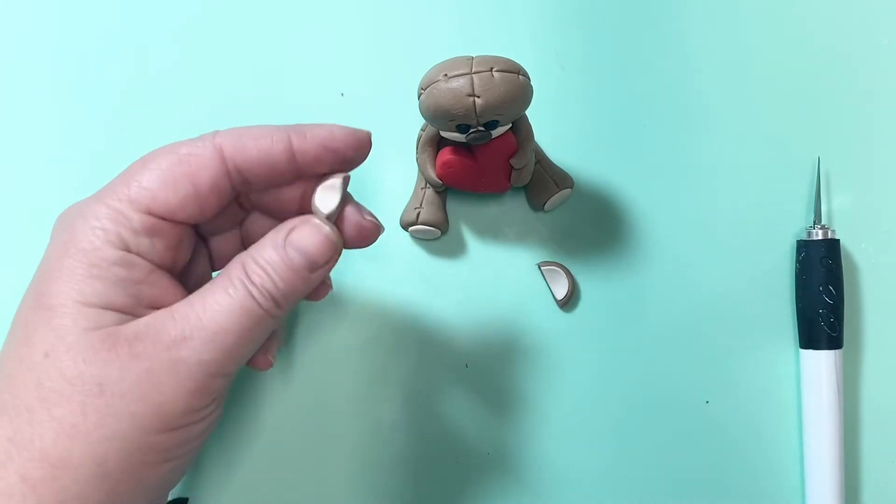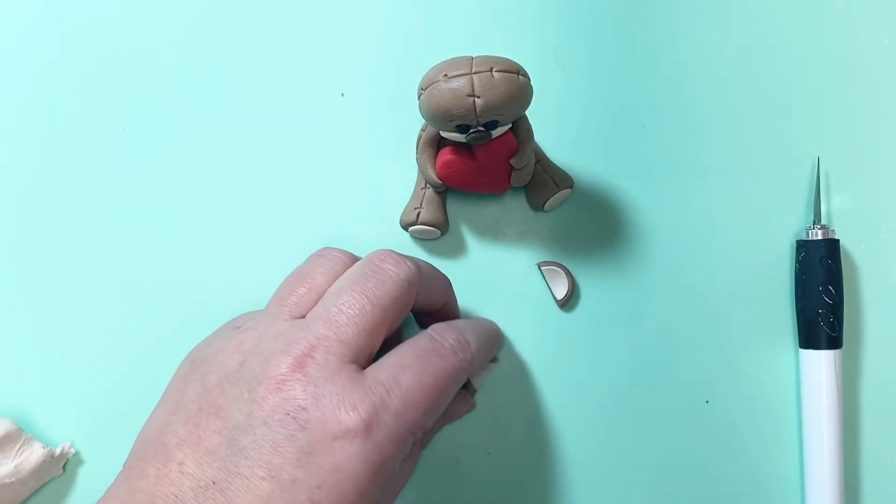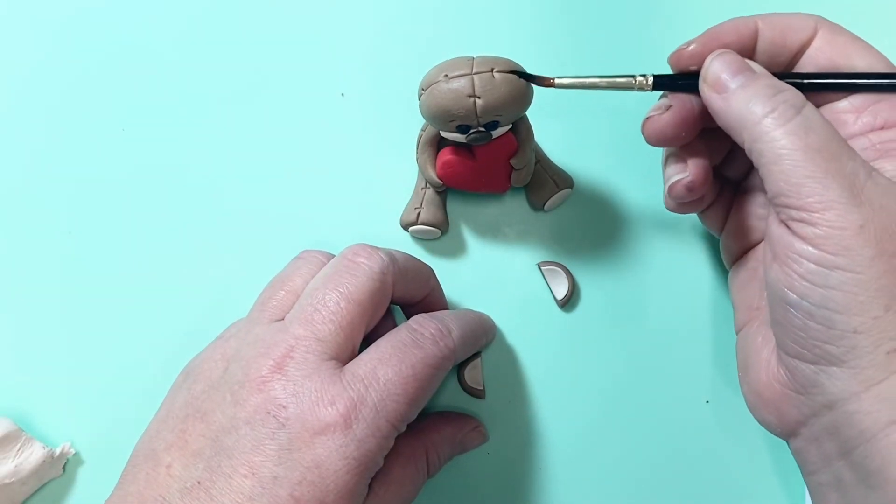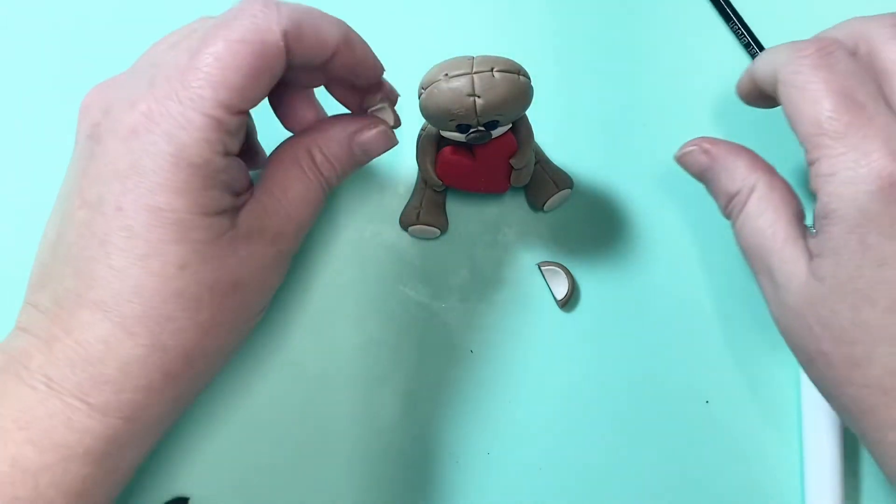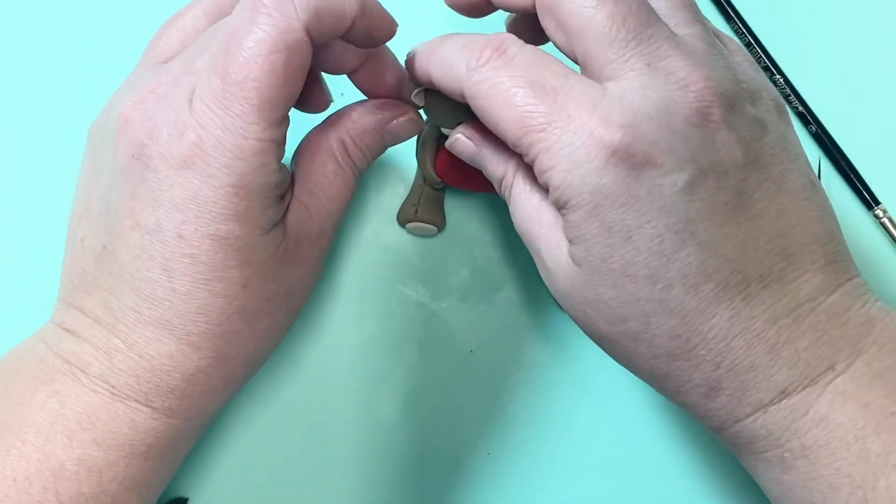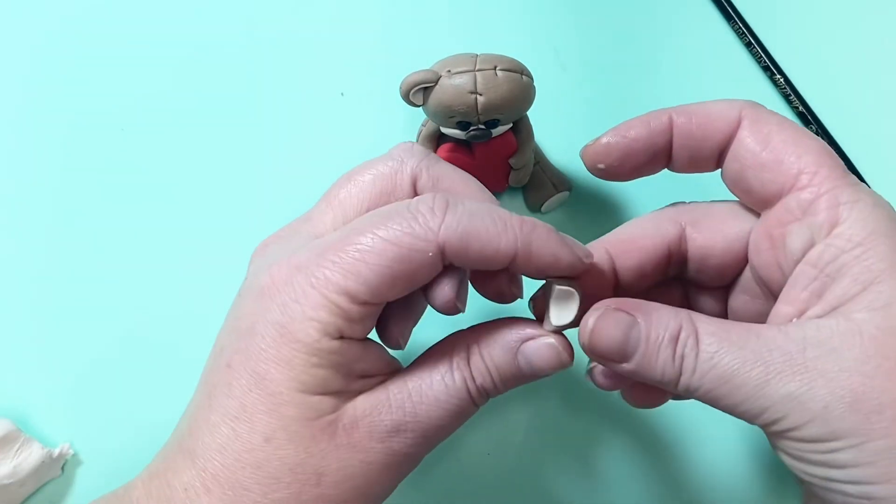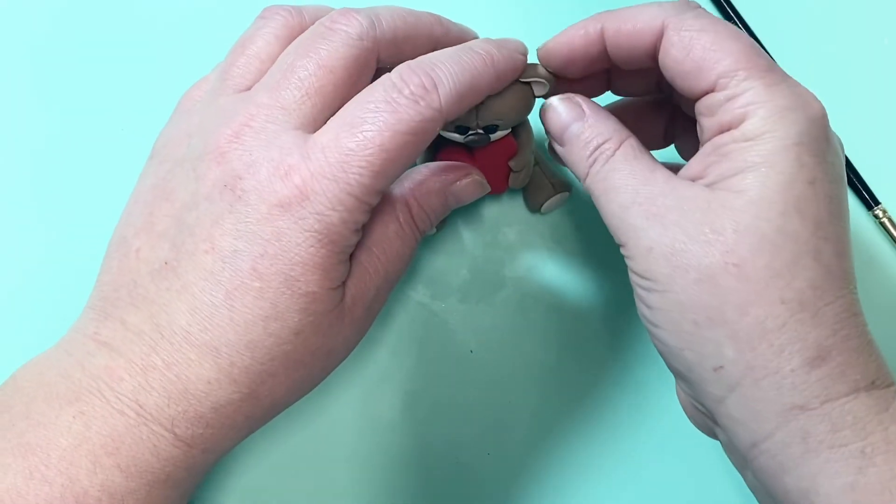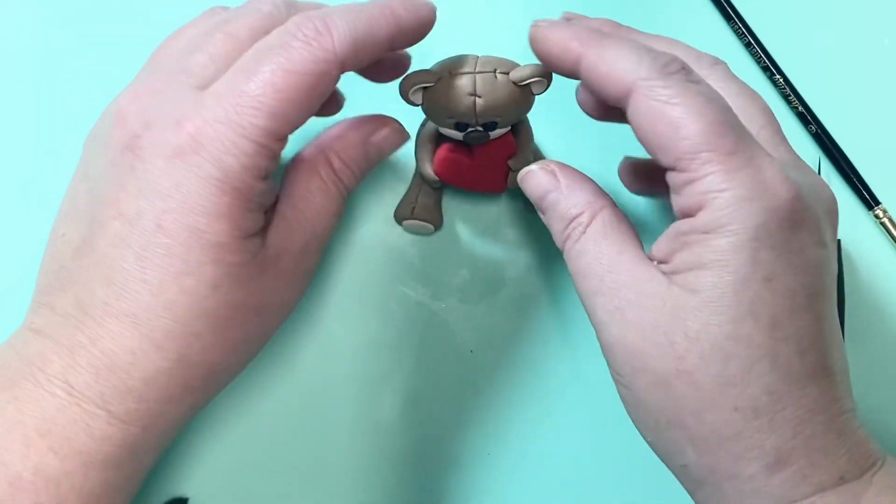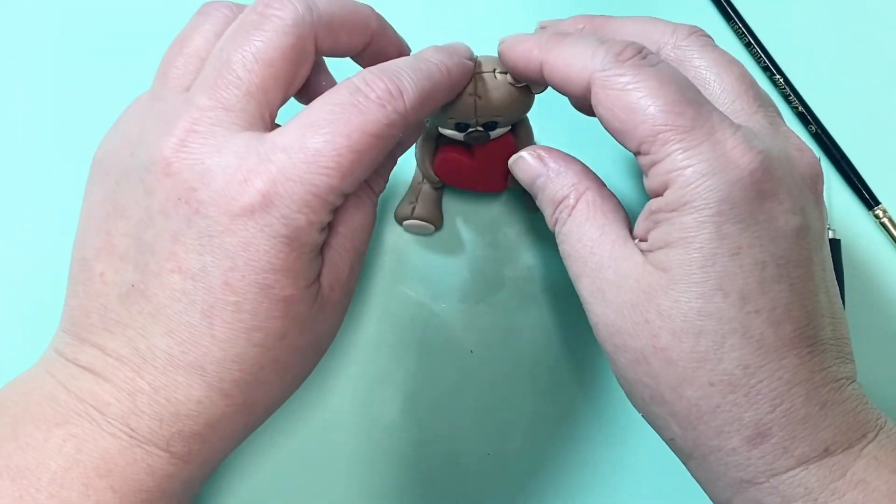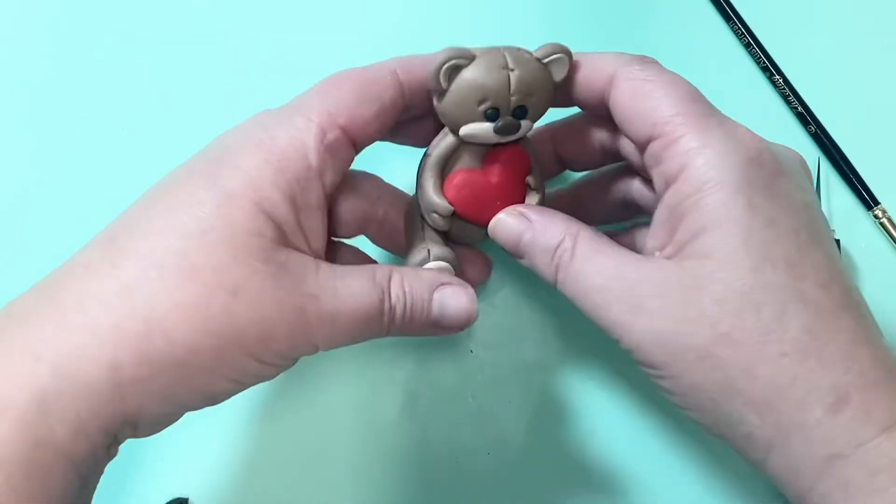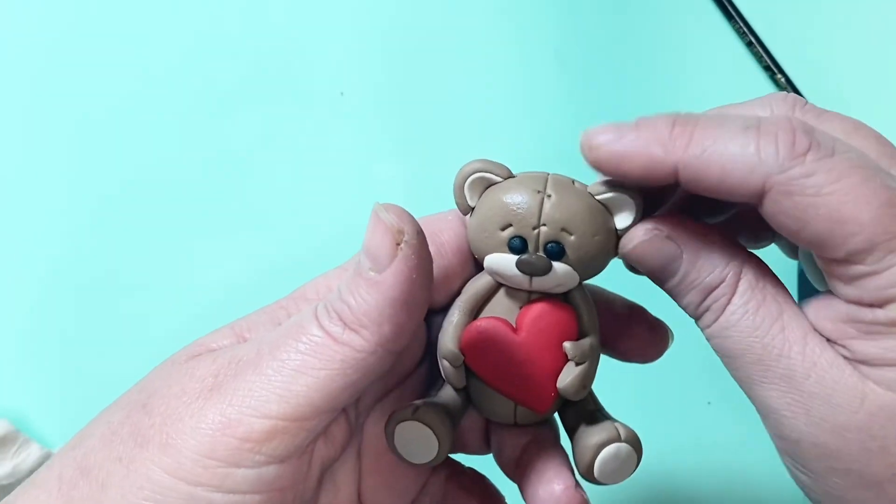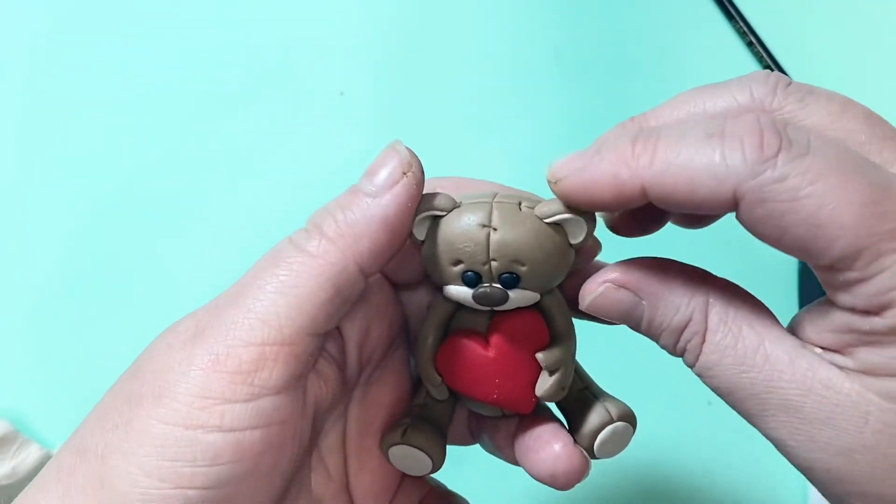As you pick it up, where you have the flatter side, you're just going to pinch in slightly to give it more of a curved shape on the ear. Add some sugar glue and add your ears in place on your bear. This really does help keep ears as even as possible. And just adjust where necessary so it fits nicely. And there's your bear with its ears and face all completed too.